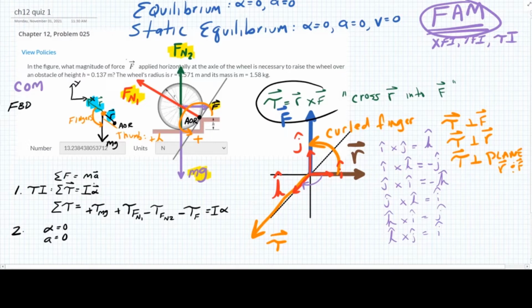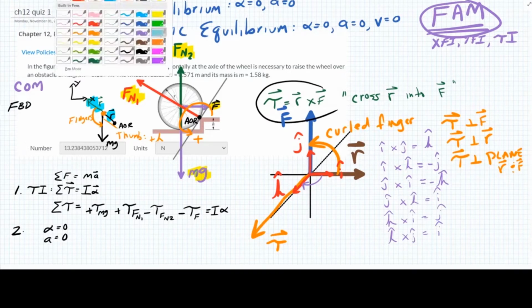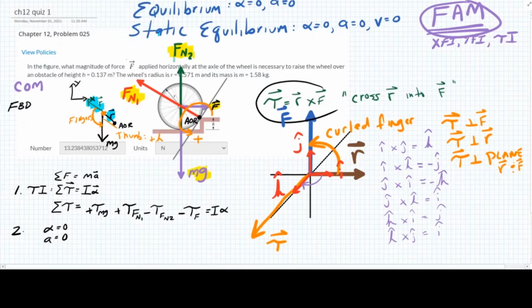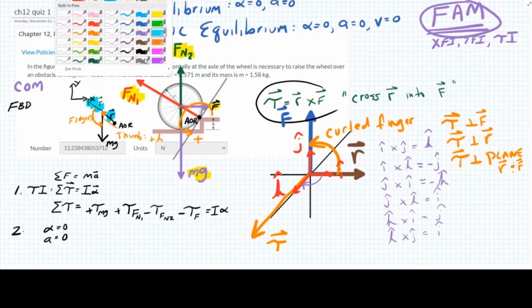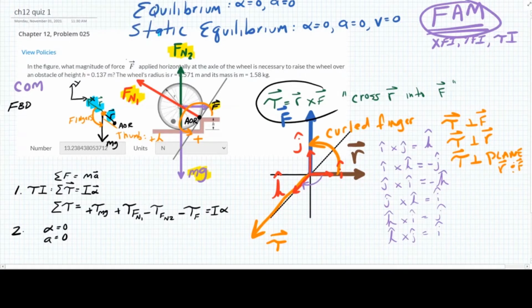All right, so let me just double check the directions. Here's MG. MG is trying to rotate. Here's like the descriptive way. You can tell what MG is trying to do. MG is trying to do this to the tire. MG is trying to rotate it in that positive direction. You can see it right there. And so this is almost a third way of analyzing the torque direction. So MG is positive.